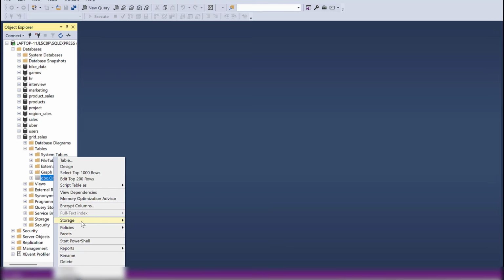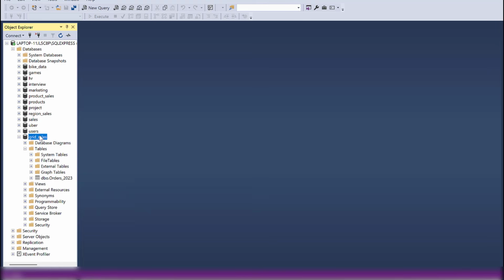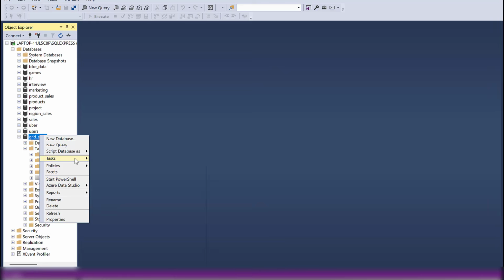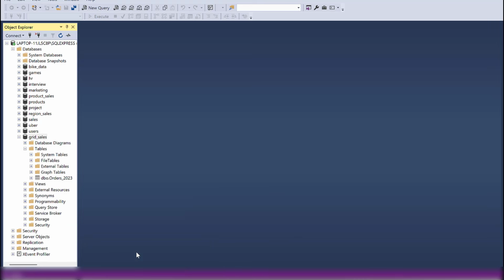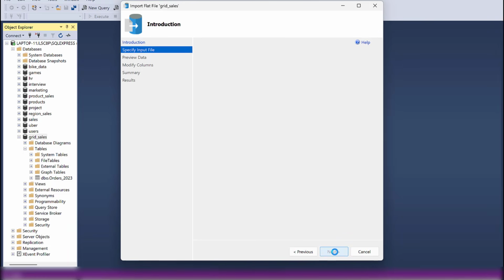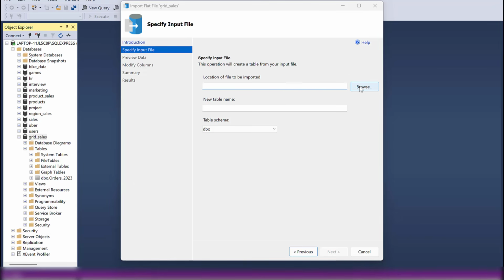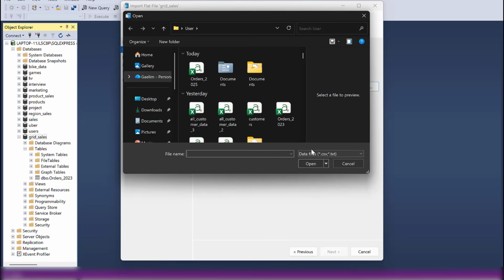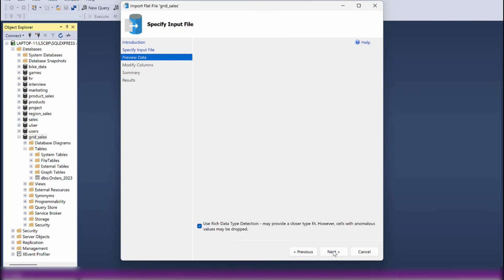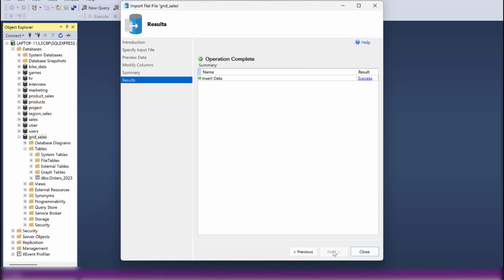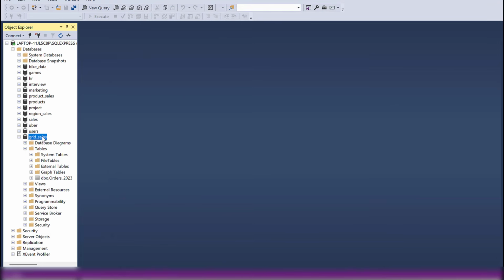Now let's get our product and customer table in. Task, import. That one's done.